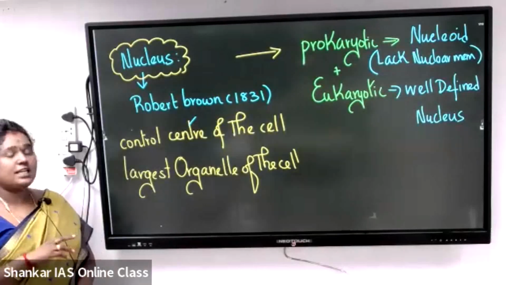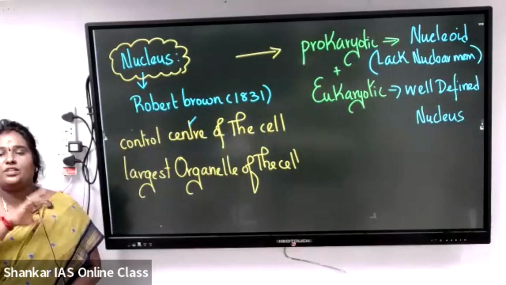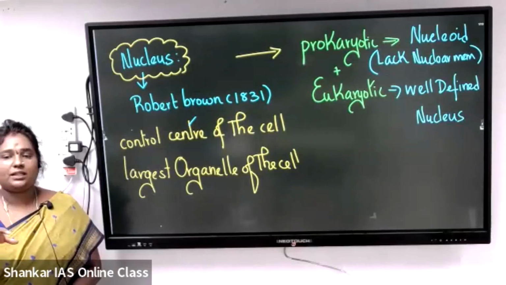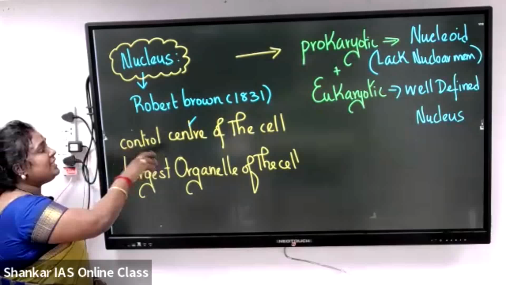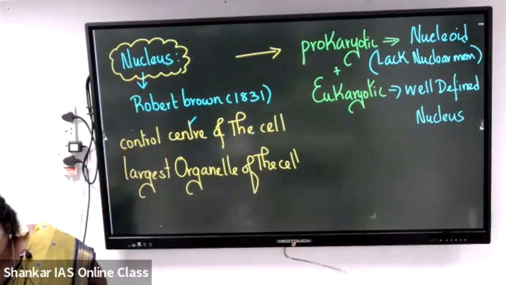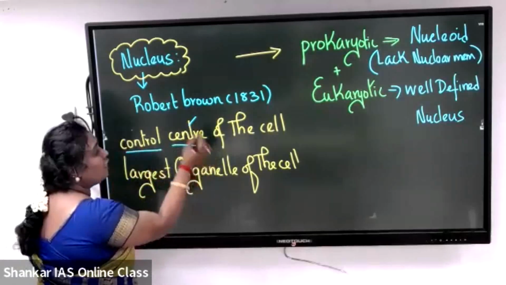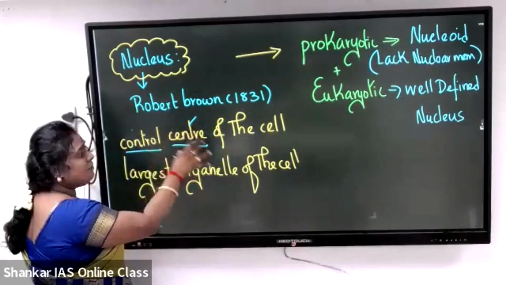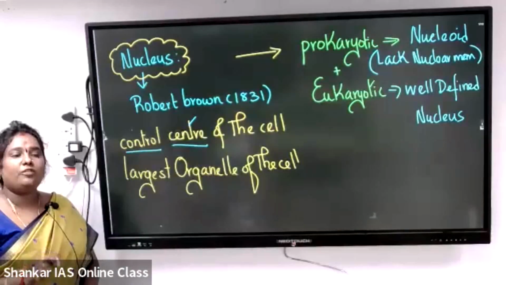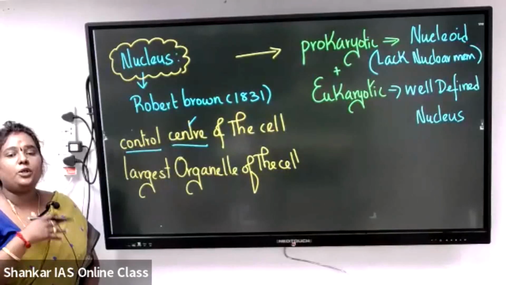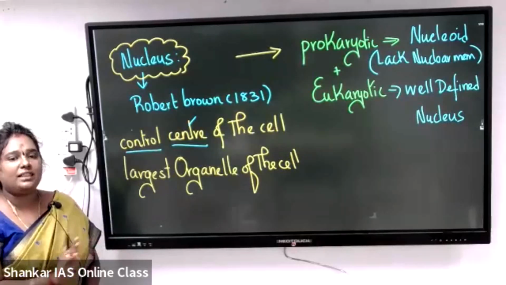A nucleus is the control center of the cell. So it is going to control the entire cell. What do the lines depict? Here the lines say that it is going to control, and that it is present in the center part of the cell. These lines give an idea of its location in the center part of the cell. It is going to control the cell, and all the functions are going to rely only on the nucleus. So that was the idea behind these lines.